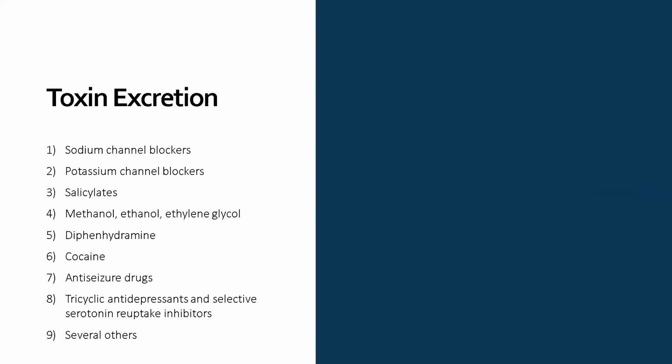salicylate/aspirin, alcohols, so ethanol, methanol, ethylene glycol, propylene glycol, Benadryl overdoses or diphenhydramine, cocaine, anti-seizure drugs such as carbamazepine, lamotrigine, zonisamide, and phenobarbital. The TCAs and SSRIs, such as amitriptyline or doxepin, which are the TCAs, and the SSRIs such as citalopram, venlafaxine, fluoxetine, bupropion, which are relatively common human medications. Others can include propranolol, amantadine, chloroquine, hydroxychloroquine, and cyclobenzaprine, which are usually more so human medications other than propranolol and amantadine.